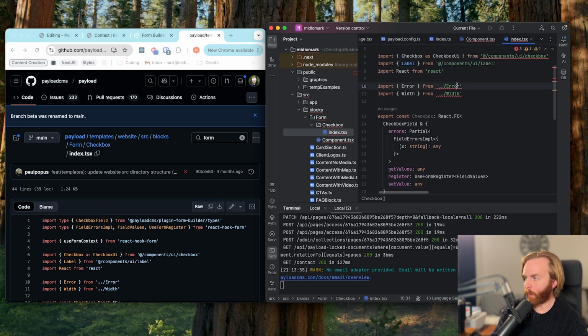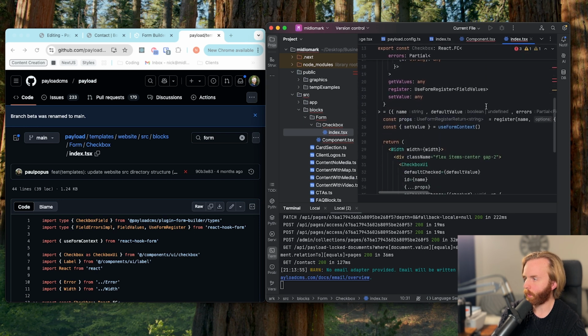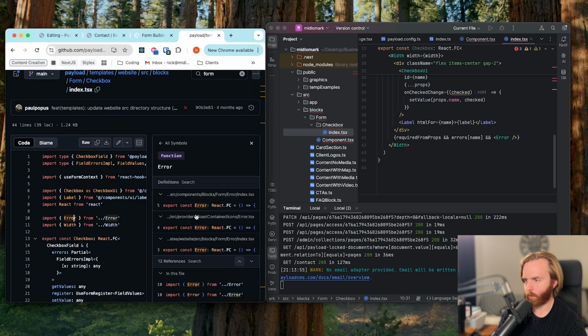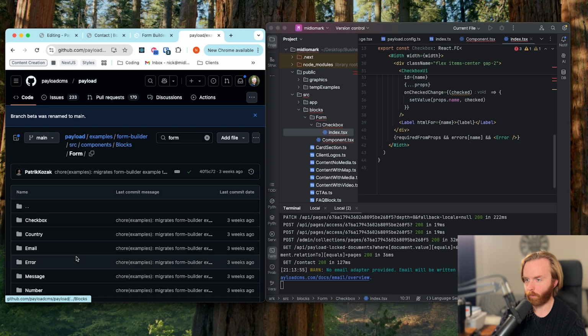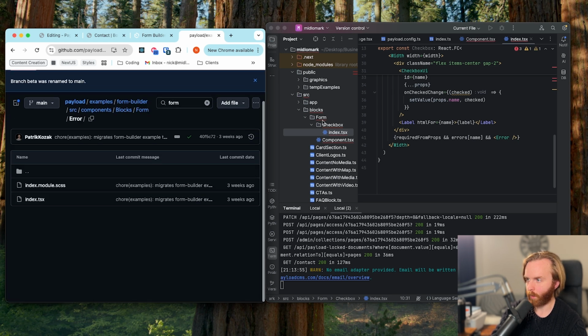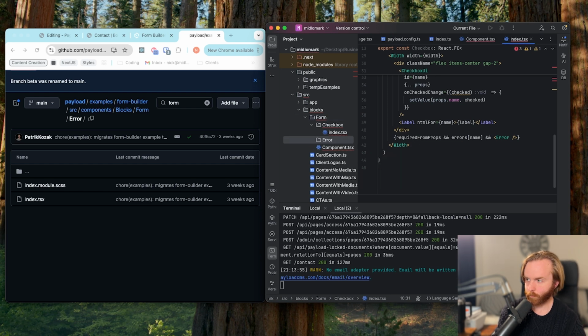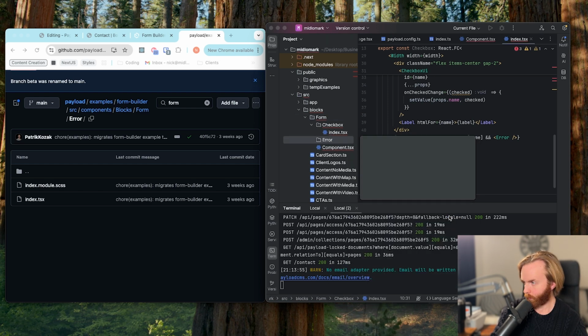And then I don't have an error, a width, or a checkbox UI thing here. But they do. So let's take a look at what these are. If I go to error, all right, so form, error, we'll start there. New directory, error, then we'll do a new style sheet to start, index.module.css.